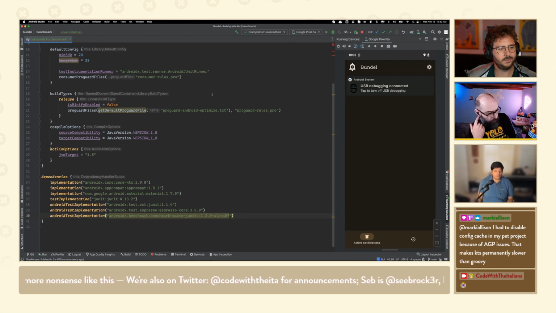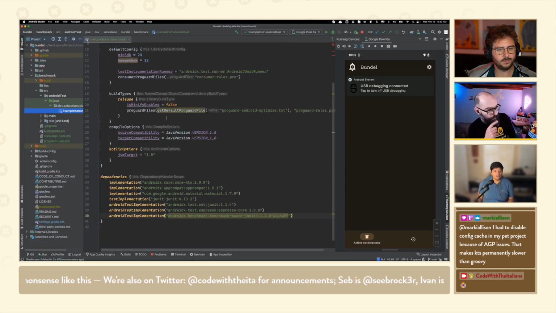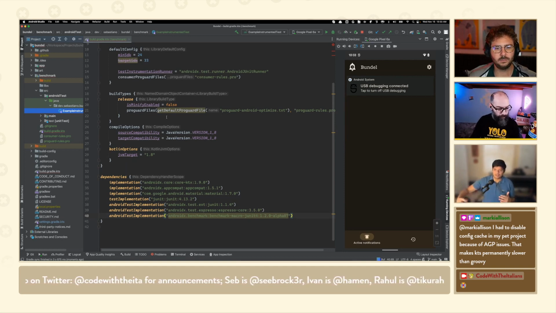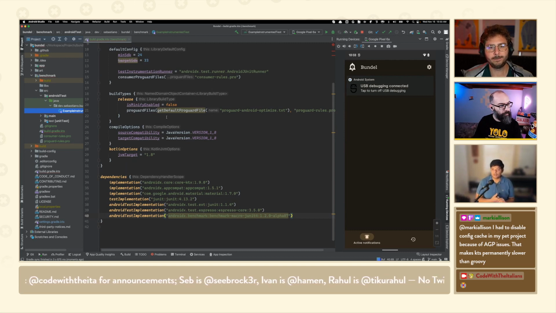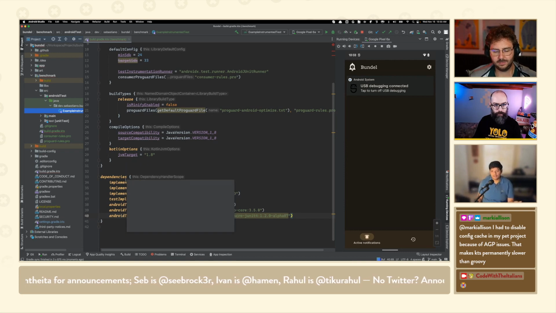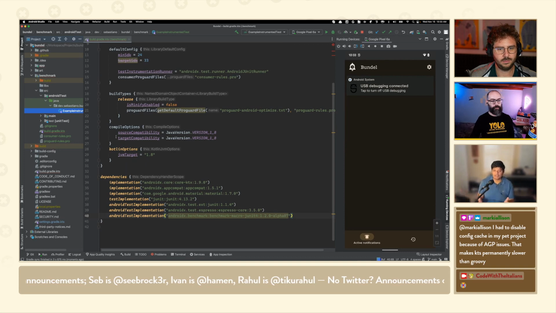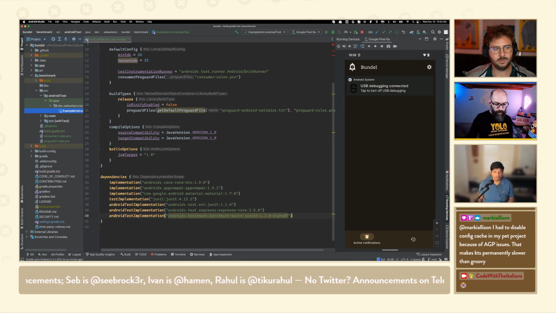benchmark. Now you need to do one other thing. With macro benchmarks, especially as you're dealing with baseline profiles, you want to make sure that the tooling you're using is fairly up to date, because we are continuously improving the tooling, and some of the problems that you'll probably run into with old tooling have been fixed in the newer versions of either Gradle or Profile Installer or Macrobenchmark. So I would recommend that you keep these three things fairly up to date.